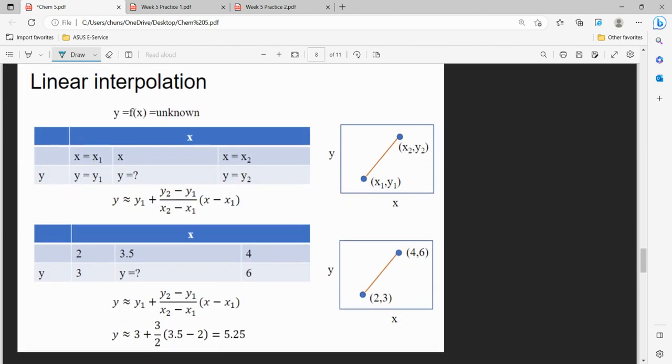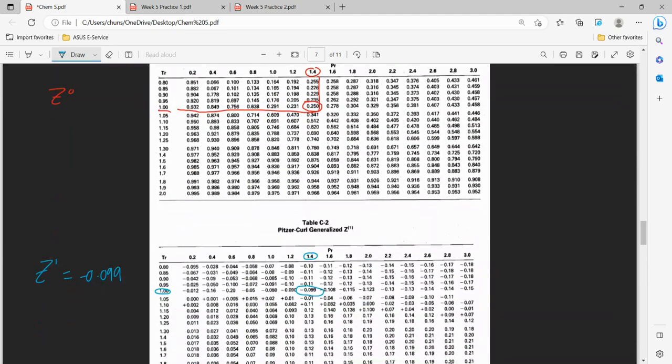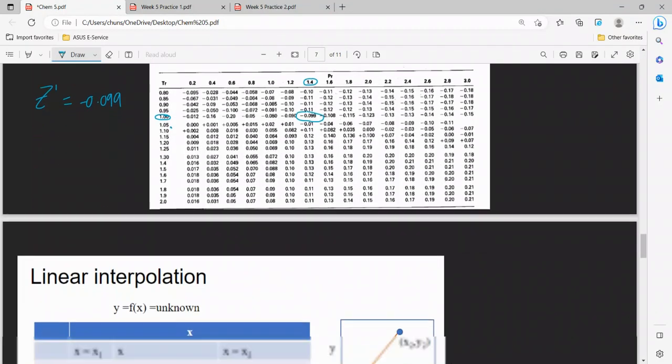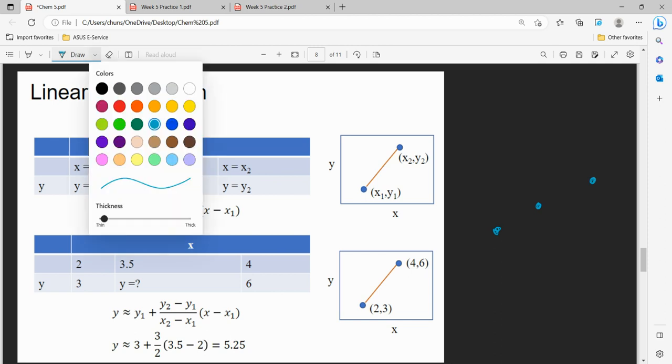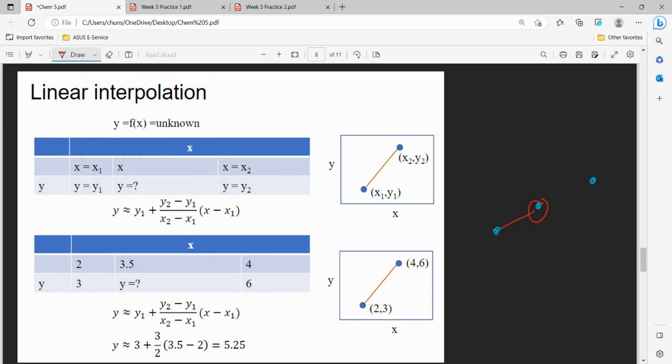Okay, so what if your values are in between? So what if your values fall somewhere in between two different points? Okay, so we're going to talk about that. So the relationship between these properties is expected to be linear. So because of that, if you had 3 points laying on a line, and your unknown point of interest is in between, linear interpolation just says that the slope between these ones is equal to the slope between our two endpoints, right? Because it's a linear line, slope is consistent.